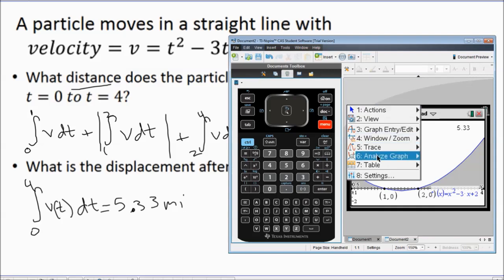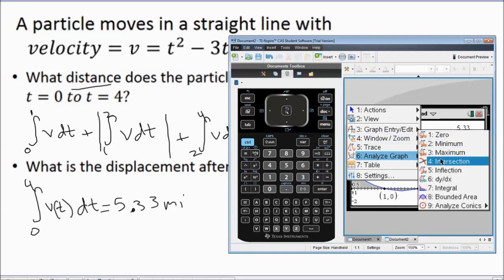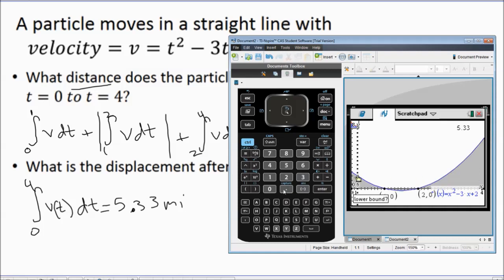Okay, so let's get to integrating. So Analyze Graph, I'm going to need an integral, and I'm going to take that from, according to over here, from 0 to 1. 0, enter, 1, enter, and I get, oops, I need to grab that and get that out of there. Okay, 0.833. Now, before I stop this and go back and write all this down, I'm just going to leave them on here, and I'm going to find all three of these for the time being.